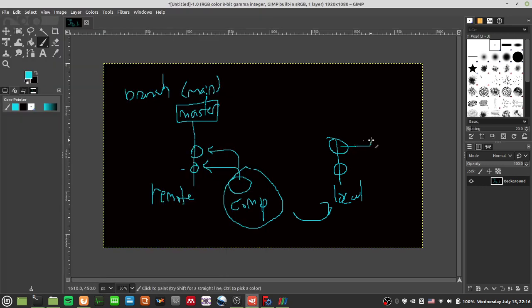Now if I want to start messing around without affecting anything in the main or master branch, I will have to make a branch locally, which we can call an experimental branch. I can mess around and make as many commits as I want, and when we are done, we can merge.